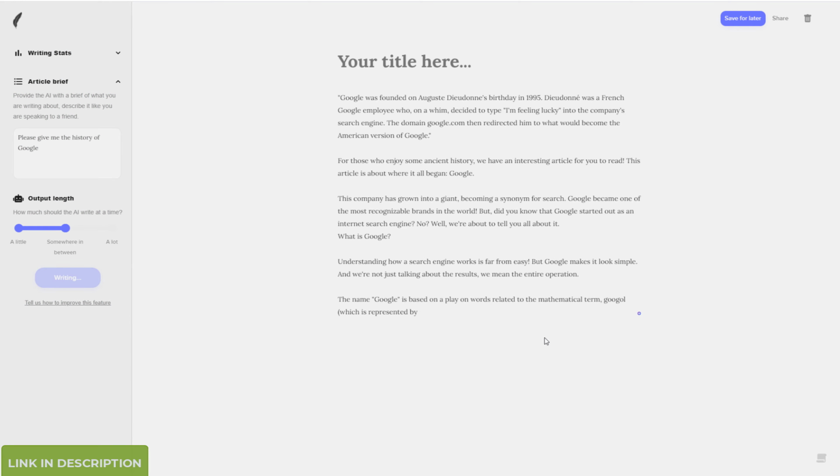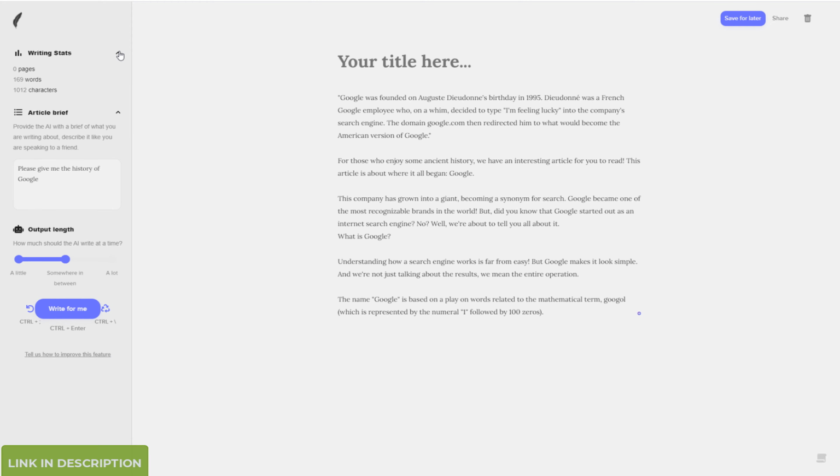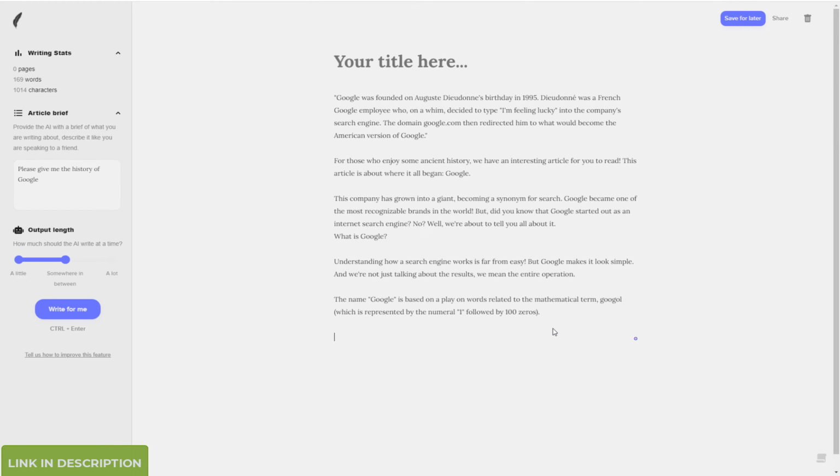Okay. So let's see how many. So that's 169 words, and just a couple of seconds. So that's just with this short sentence here, I was able to write all this. So what you could do, you can do instruct, and then you put the square bracket. What kind of, something related to Google.